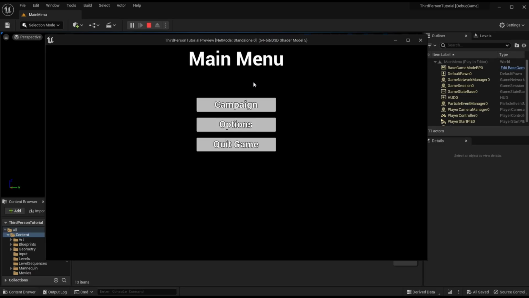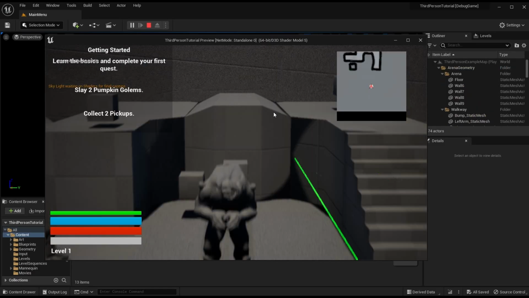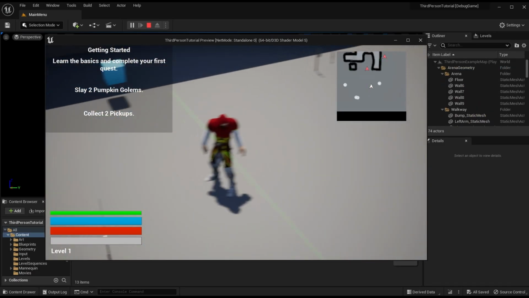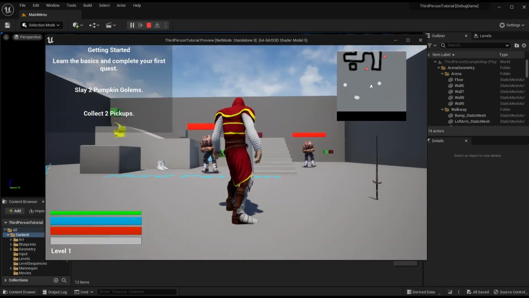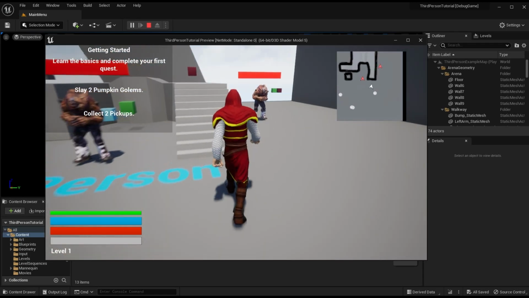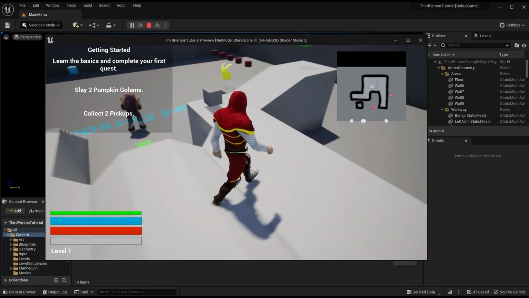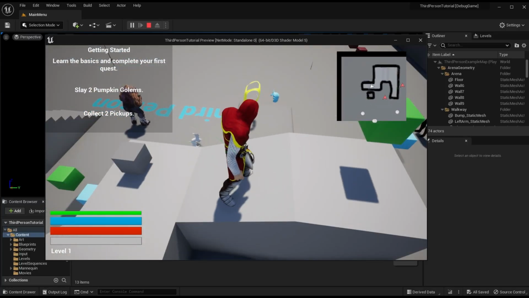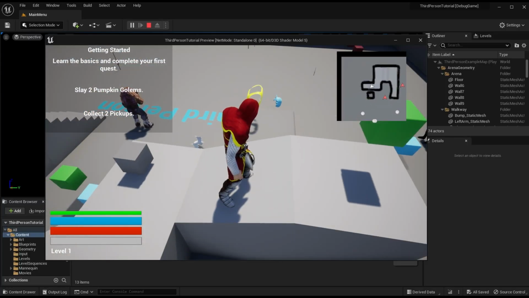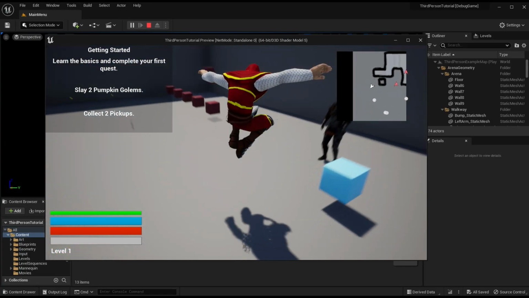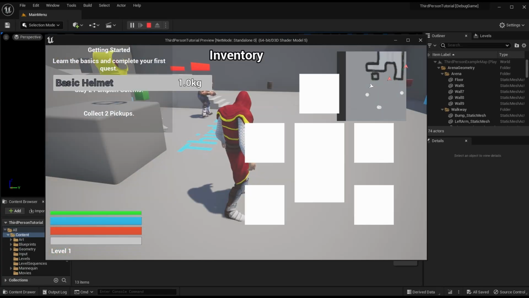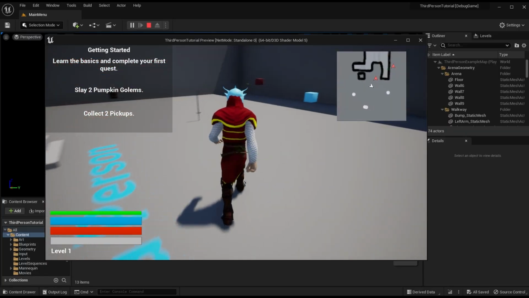Right now, we don't have any music on our menus or in our game, but of course we would like some. This music can be added dynamically, so maybe we spawn a random song to play every time we start up our game or when we load into a map, or statically, meaning that we just have an associated song with each level or each area that we're in our game.